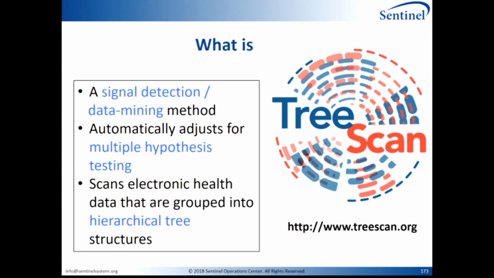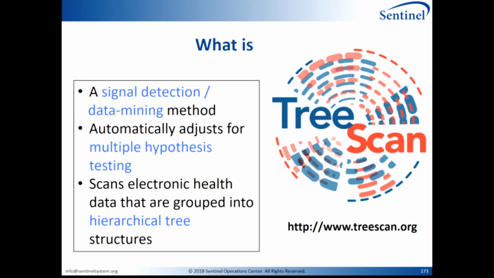What this type of analysis is meant for is screening, similar to other hypothesis generating mechanisms. Some key features about TreeScan: in addition to it being hypothesis generating, it also adjusts for multiple hypothesis testing, because in fact you're testing as many hypotheses as outcomes that you have available to you, and in fact even more than that, and I'll explain later why.